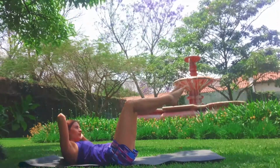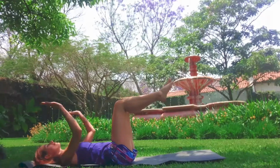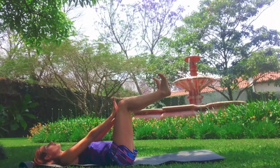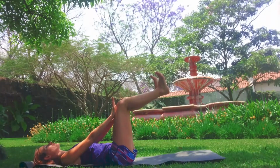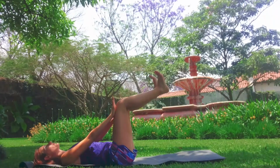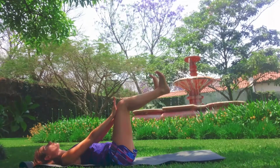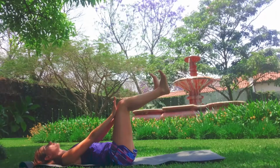Bringing it into center. You're going to take the palms, lock the arms out nice and straight. Press the palms to the knees. Now flex the feet, push the knees towards the palms. You want to feel your lower back press down into the mat. It's an isometric contraction for your core to get those muscles awake and warm.